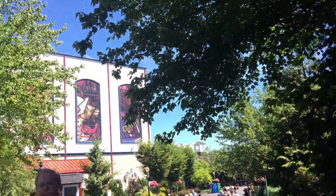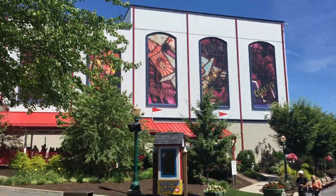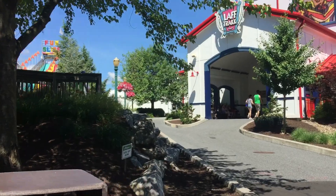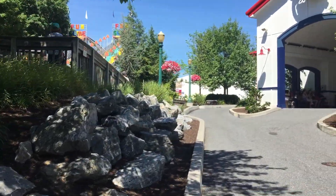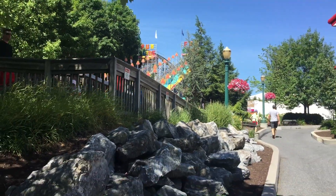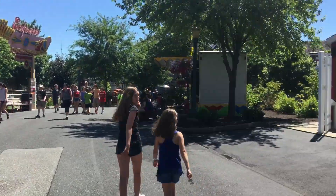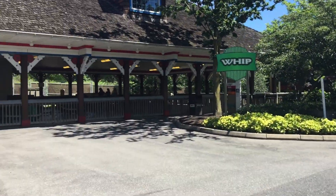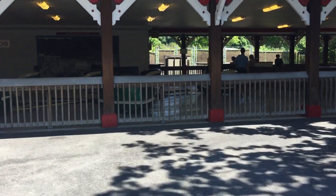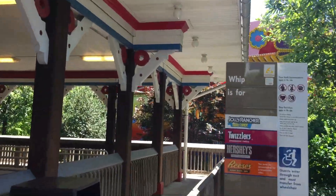We are coming up to Laugh Track, which is the indoor roller coaster in the dark. I'm going to check that out and then we are going to get on Lightning Racers. This is really the back of the park - there are a bunch of slides. That's the Wildcat, the wooden coaster in the back, it's insanely rough. Over here in the back it's like an old-fashioned part of the park. The Whip - we are going to try it out, the old-fashioned Whip from Milton Hershey himself.